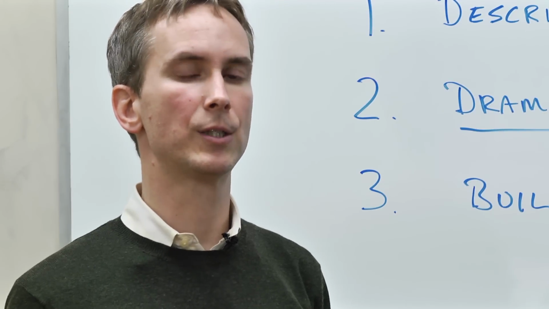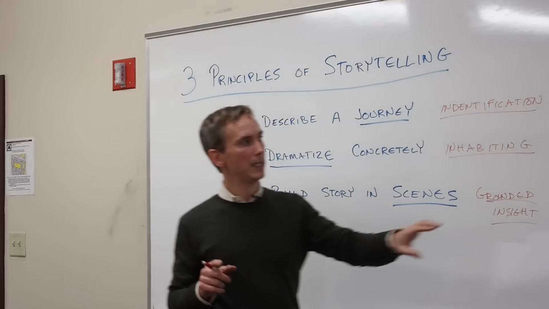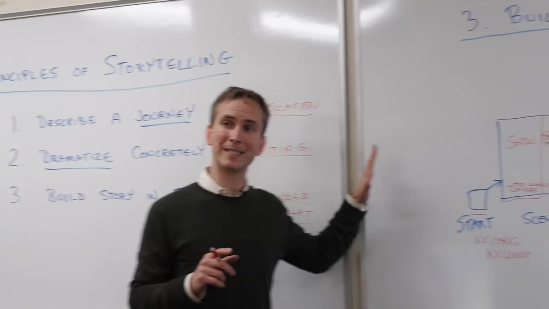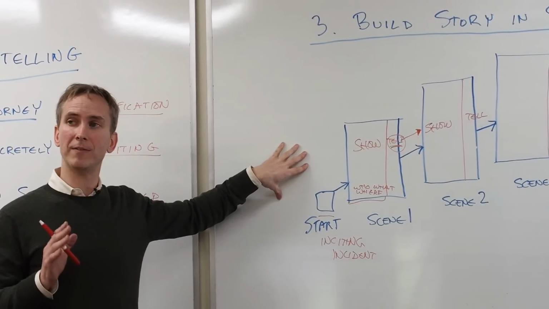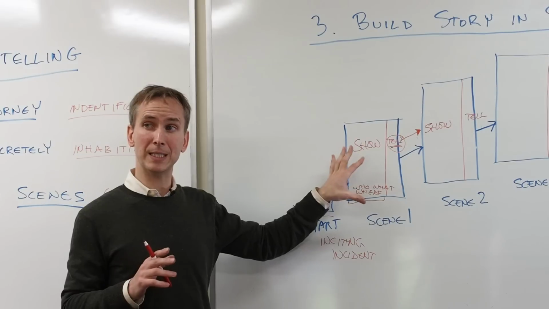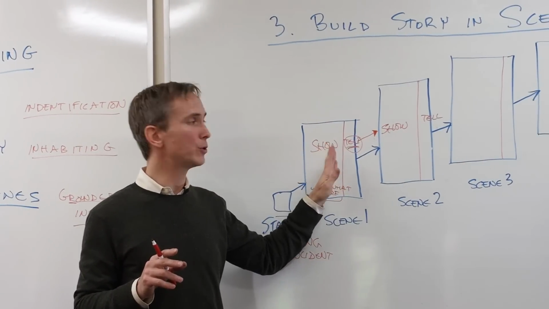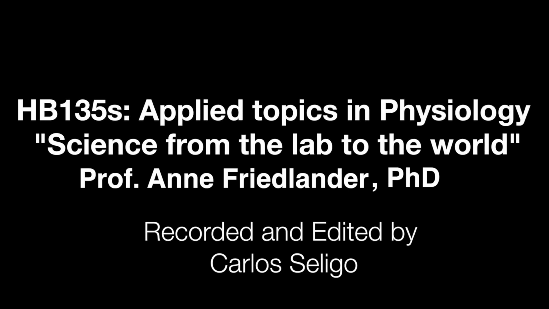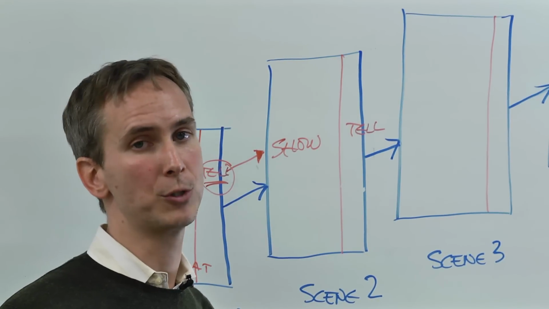And I want you to listen to this one really carefully, because what it does is it actually lays out exactly this model. You're going to be able to identify very easily an inciting incident that leads to a first scene, then a very quick one-sentence explanation transition to the next scene, then again like maybe two sentences that lead to the next scene. It's very, very clear. So it's a great model for you to begin thinking about how to build your story in scenes.